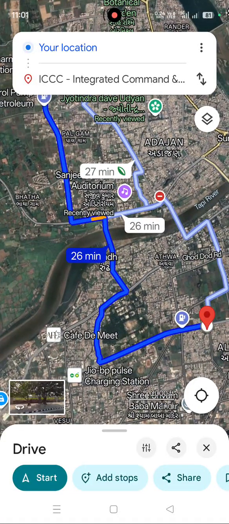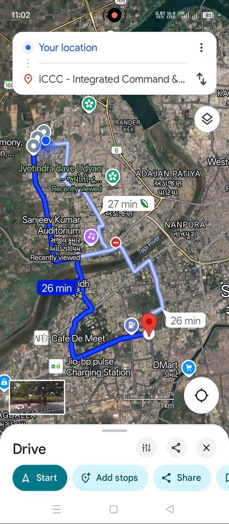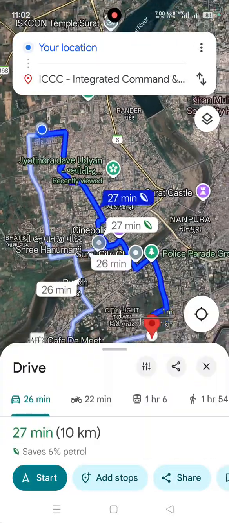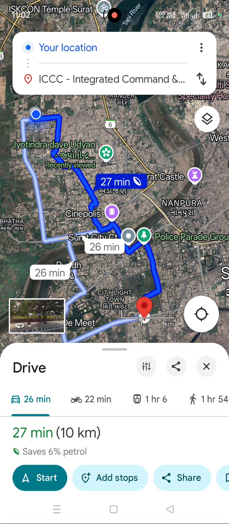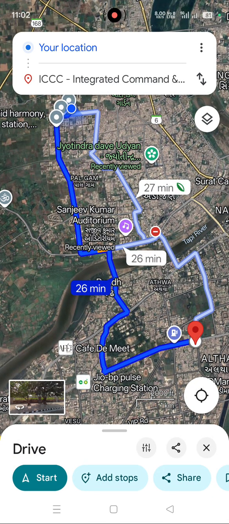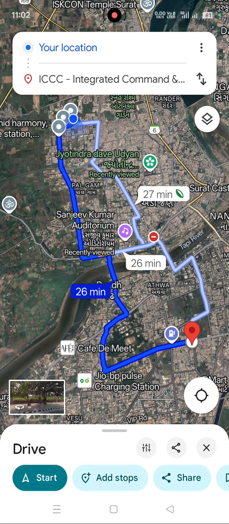One is having a time of around 26 minutes. The second one is also 27 minutes, and the third one is 27 minutes. Whichever is the shortest distance available on Google Map is shown in find direction. This also uses GIS technology, which is network analysis.